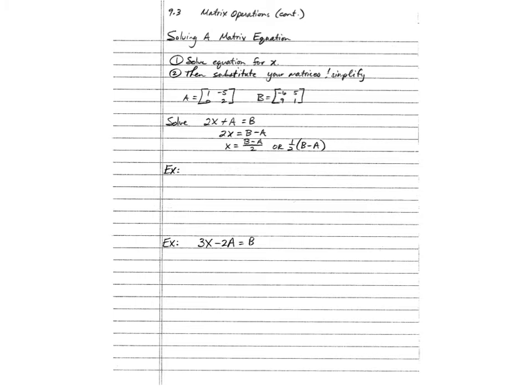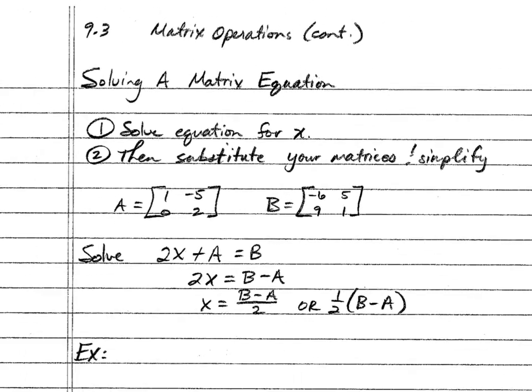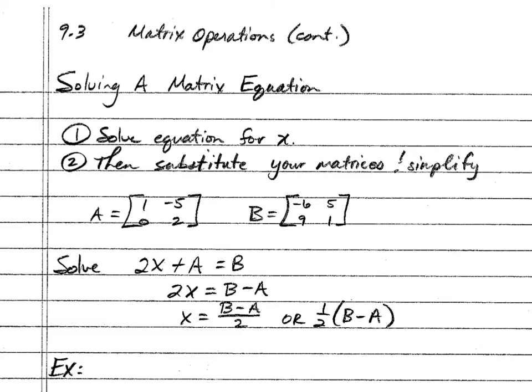Okay, last part of this section is being able to solve a matrix equation. When we're solving a matrix equation, there are two things we're going to do here. First, we have to solve the equation for x. We're going to get x by itself. Then we're going to substitute in the matrices, and we're going to simplify this thing.